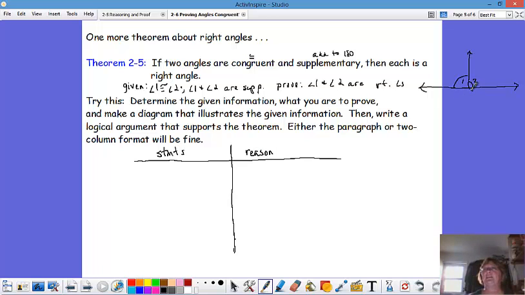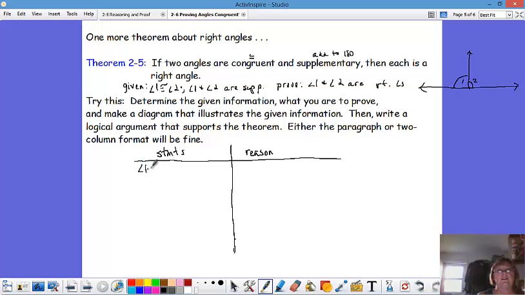Let's see. My plan was: together they add up to 180. And they have to equal each other. So this is the same as this. So I could just say 2 angle 1's right here. Two angle 1s have to add up to 180. Well, if I divide by 2, then angle 1 must be 90. And I know already that 1 and 2 are equal. So I think I just walked through that proof right in my head, and I'm hoping that's what we'll do every time we plan to write a proof. Let's see if we can get it down on paper here.